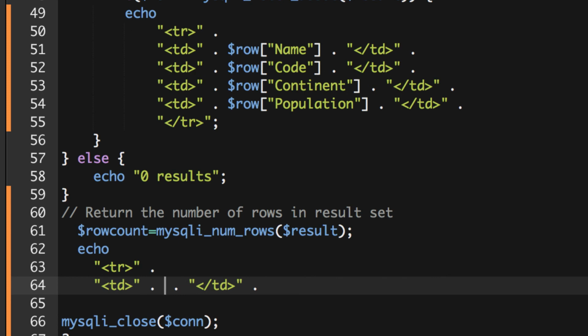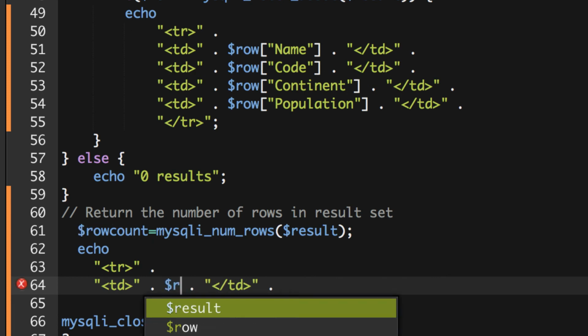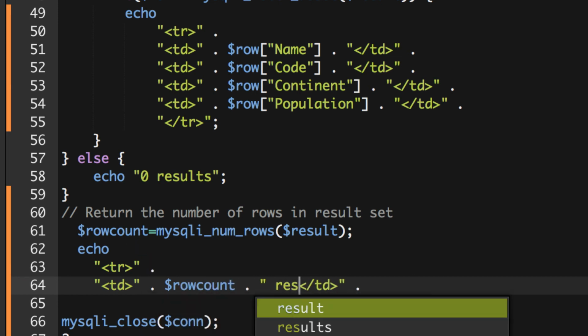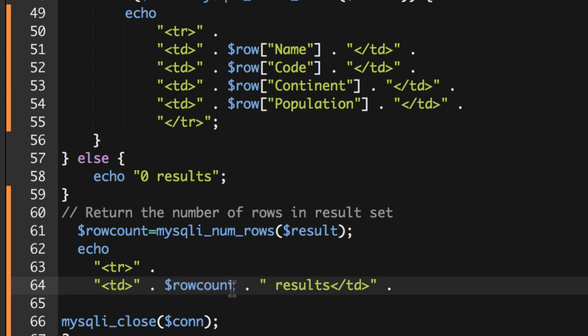What we're actually going to use is row count. You see this thing up here? We're going to use that. We're going to say row count, because that's what's going to be returned. Or I could just put results. It'll just give me a number, and I'll put returned. I'll do that, and I'll put a period. And notice I'm putting this inside the TD tag, because it's text, but it's also an HTML tag, so they can stay inside there. And notice I'm putting a space here, so that when it shows the number, it's actually putting a space before it shows. So I'm going to say like 28 results returned. And this is in the very bottom. This should be the very bottom.